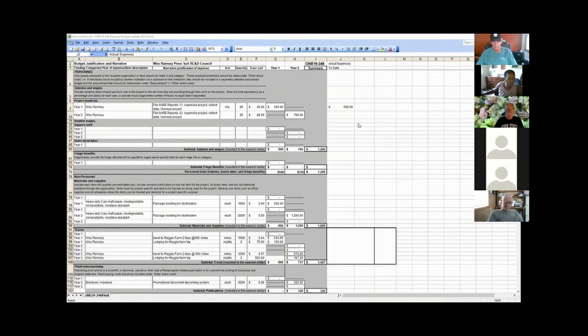In the purple shaded area, this is the actual budget that we've given SARE. If you notice at the far right-hand edge, I've added a column J for actual expenses to date. These are expenses that we've turned into SARE and are in the process of receiving reimbursement for. We allocated $500 to cover my time working for Penn Soil in doing that.